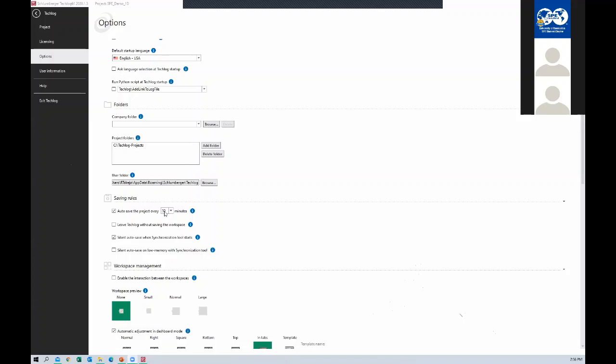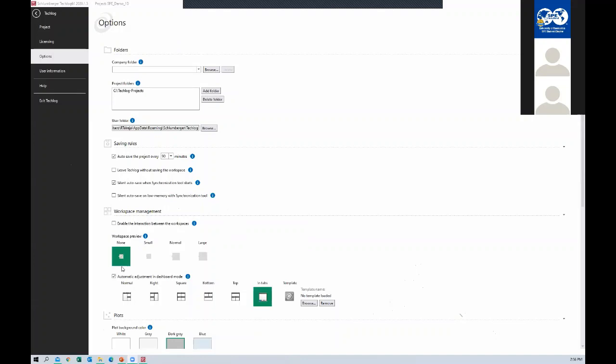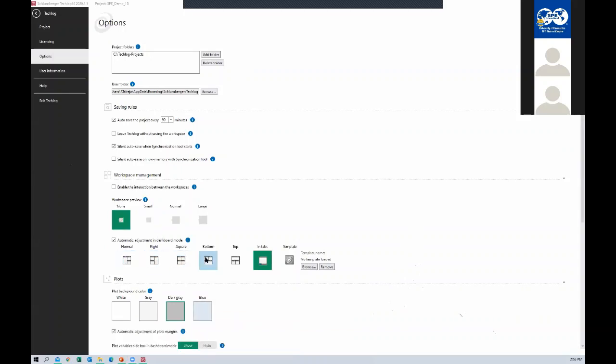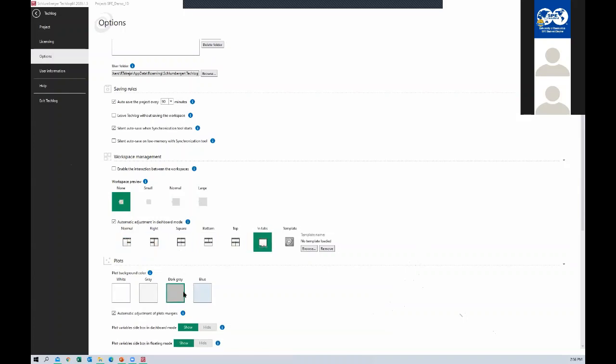So you can change the default settings of Techlog, right? For workspace preview, you can choose if you want a large, normal or small preview. You can change the fonts. There are all default options that you want to choose. I have kept a dark gray background. You can choose a different background. You can organize your different log views in different formats by default.